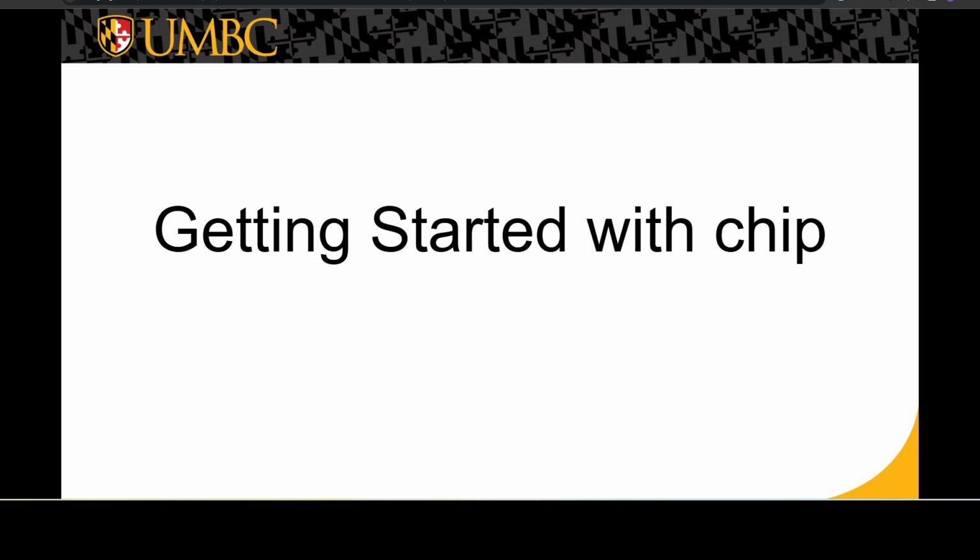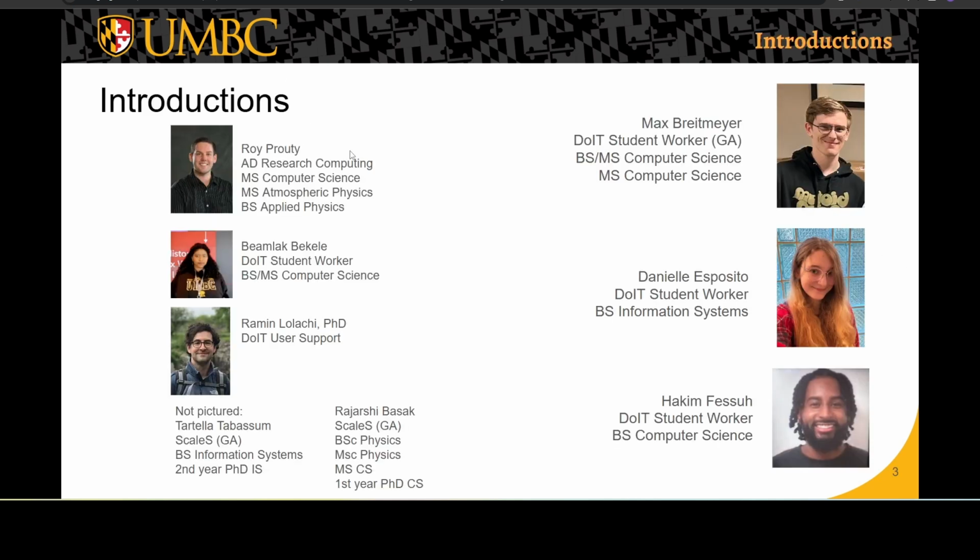Before we dive into the tutorial, I want to start by introducing you to the people who make research computing happen. First, our Assistant Director of Research Computing, Roy Prouty, Master's student, Bamlak B. Keel, PhD student, Raman Lolo Chi, myself, Max Breitmeyer, Daniel Esposito, who's an undergraduate in Information Systems, Hakeem Fessa, who is an undergraduate in Computer Science, and not pictured, but still very relevant, Tartella Debassam, Scales GA, who's a second-year PhD in Information Systems, and Rajarshi Basak, who is also a Scales GA and is a first-year PhD in Computer Science.